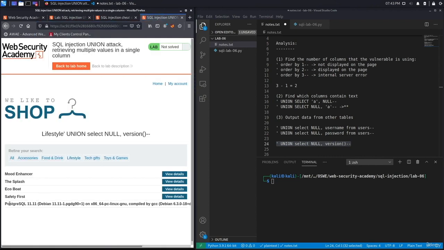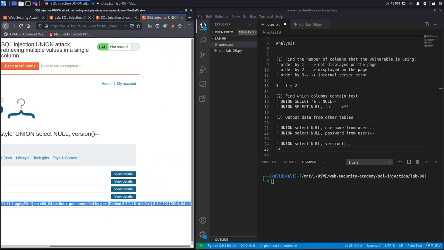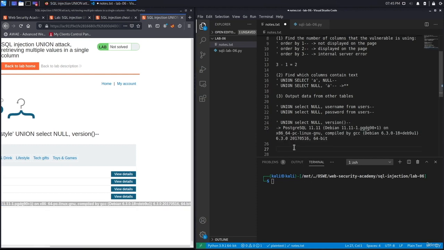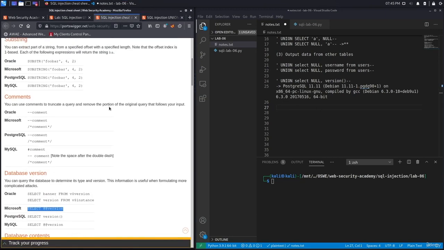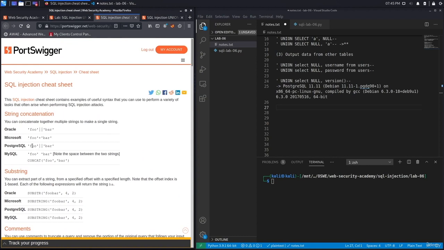Here we go. Okay, so it outputs the version of the database, and just because of the payload or the command that is used in order to display the version of PostgreSQL databases, now I know that I'm dealing with a PostgreSQL database, and I know the exact version as well, which is good information to know. So I'm going to copy that and put it over here. Now, the reason we wanted to know the exact database is to figure out how to concatenate strings. So if we go up, that's how you do string concatenation in PostgreSQL.